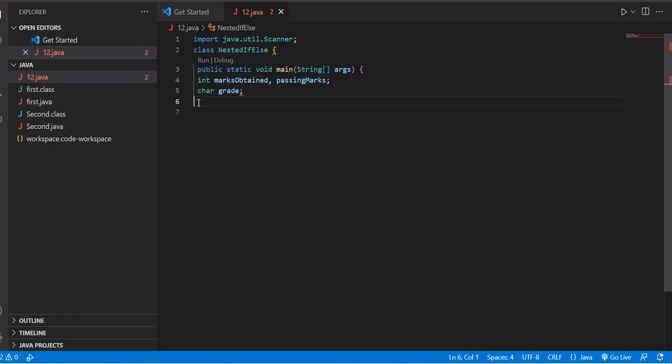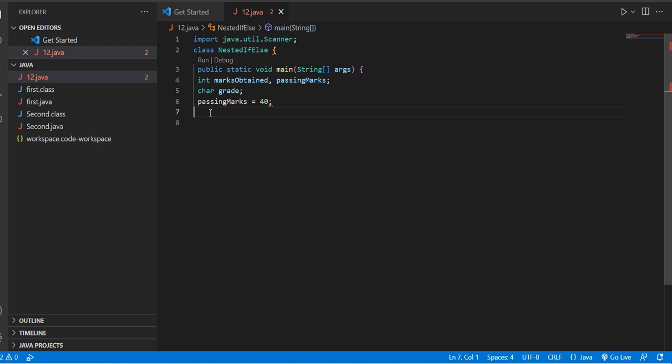So we use nested if else here. We set the passing marks to 40, because of the network issue. Otherwise, the passing marks would be set, but the marks obtained would be taken from the user.